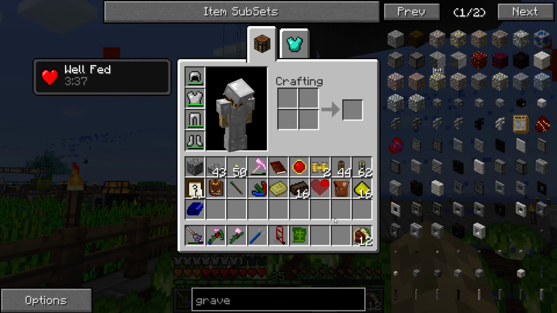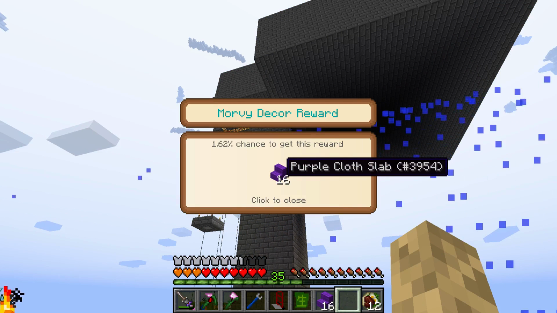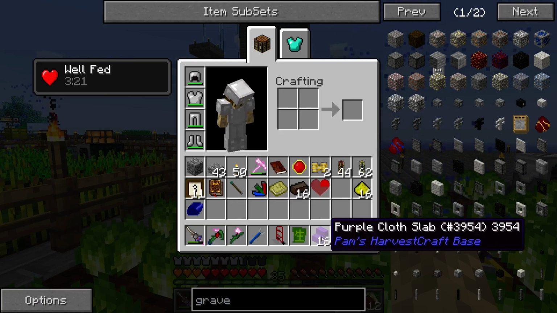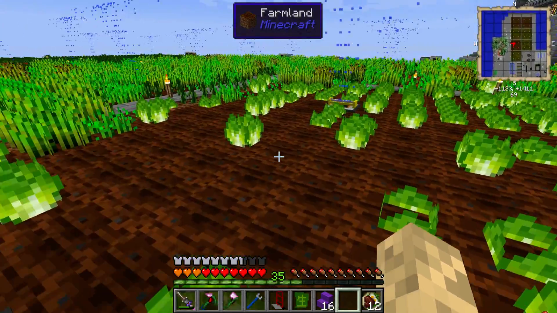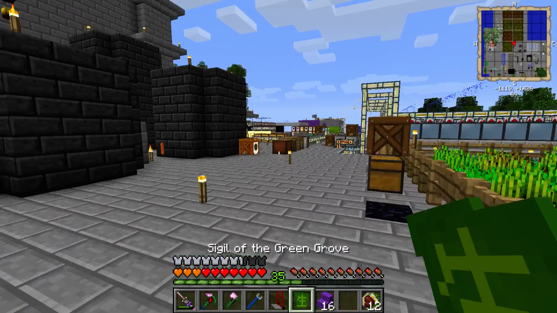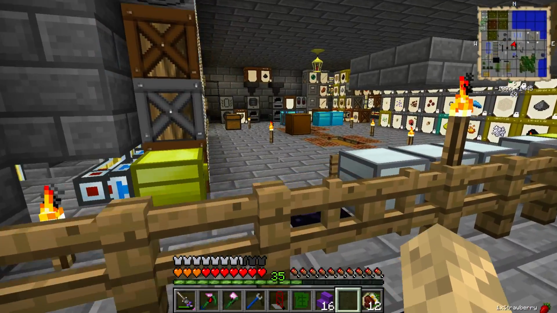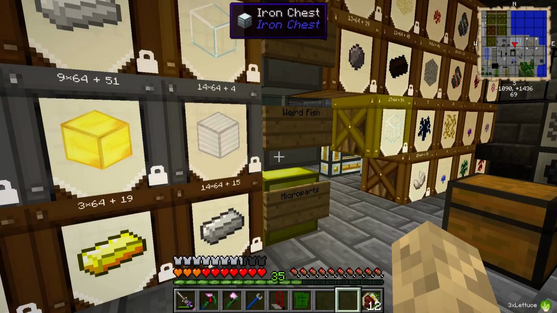Okay, put that back there. Oh, we have a bag to open. We got Morby Decor Reward. Okay. Cloth slabs that look like stairs. Cool. Minor notation. Thingy-majig. Let's put that in our chest of weird stuff I don't know what I'm going to do with yet.